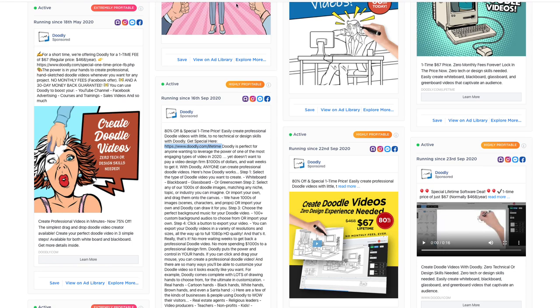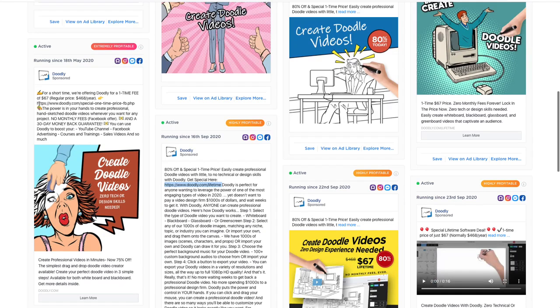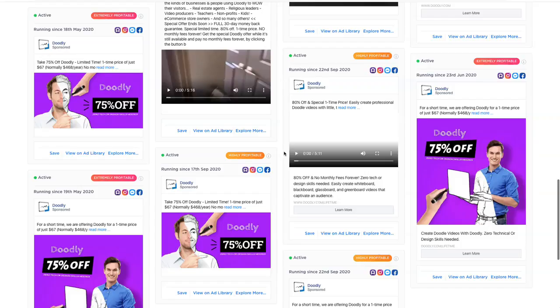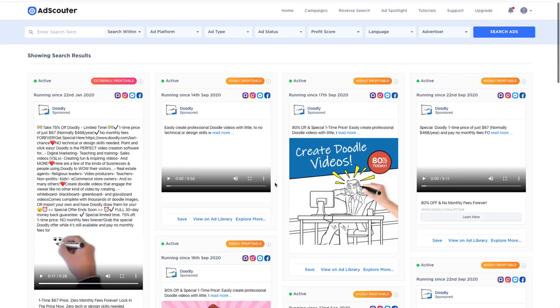I can also see that this ad's been running since May, so this is an extremely profitable ad, and this one's a newer ad which has been running since the 16th of September, which means that the older ad is still really profitable, and the newer ad is still gathering data, gathering information, but if it's running for another month, maybe I start to use that for inspiration and creating other ad campaigns for myself as well. If you wanted to give your designer inspiration, all you need to do is go through, copy the best ads that your competitors are using, send them over to your designer, and your designer will be able to create ads that look similar to those profitable ads for you to run and test as well.